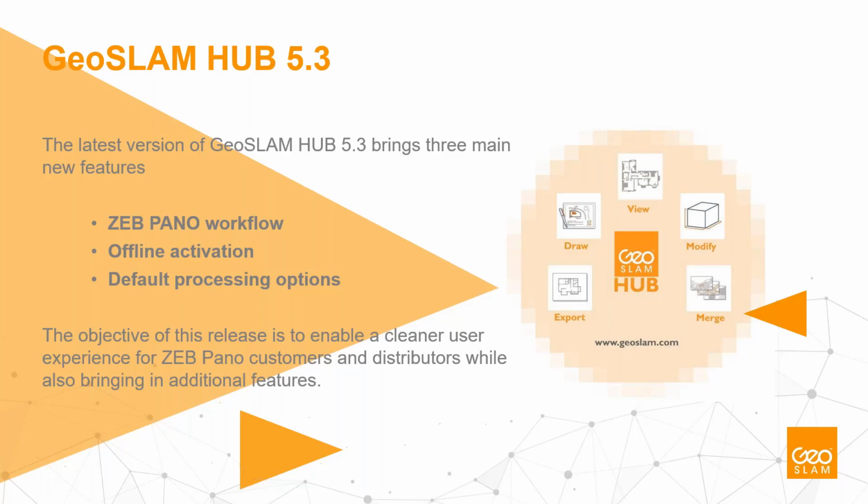And now we've got default processing options, or more precisely, we can customize the default processing options. Those of you that are familiar with GeoSLAM Hub will know that we can change the options when we reprocess the data. And that is still the case. You can definitely still do that. However, there's now going to be an option where you can override the default options. So you can make the changes earlier on and then process multiple data sets, all using the same processing options. For those of you that are in very challenging environments or process the data in a very, very similar way every time, you can make them changes and then drag and drop into Hub, and it will always process with your bespoke settings. And again, I'll give you a quick demonstration of that later as well.